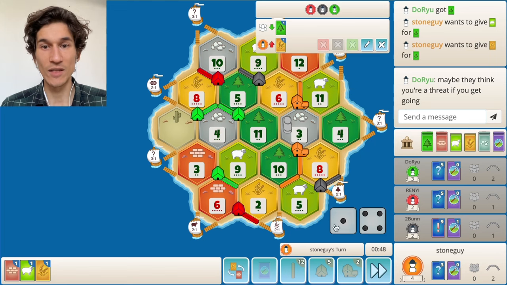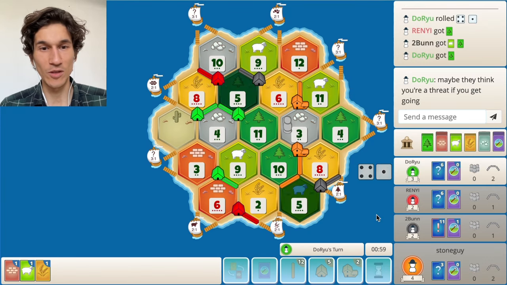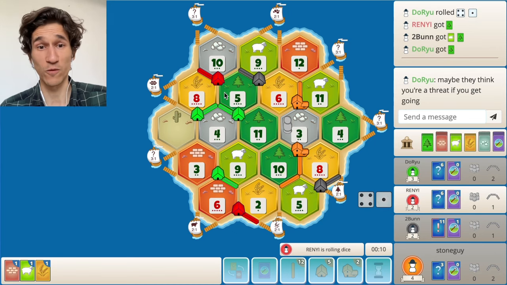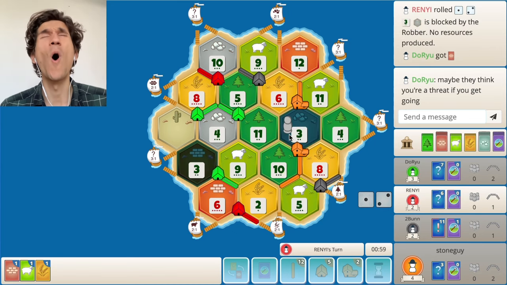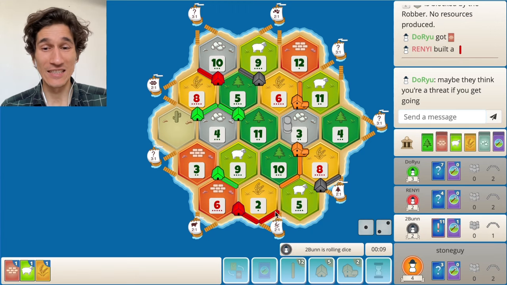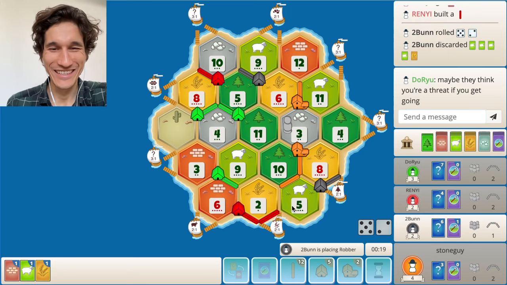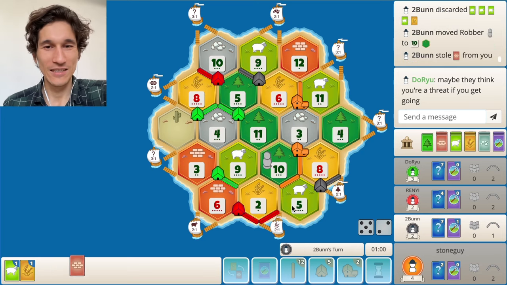I got that brick, but now I don't have wood, and I feel like I'm gonna lose that brick. But what's up with those fives? My three. Oh, and red is almost there. Should I settle here just so it doesn't go to him?